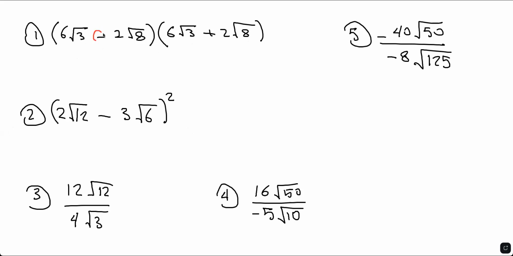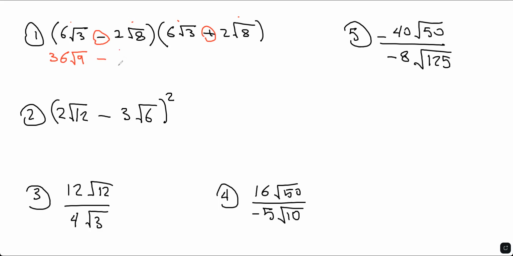Why? Because this sign and this sign are opposite, this is the same as this, and this is the same as this. If that wasn't the case, yes, FOIL. But when you get to grade 11 and 12, take any shortcut that you can. So 6 root 3 times 6 root 3 will be 36 root 9. You don't do the FOIL and get stuff in the middle, because the middle is going to cancel. Whenever it's negative and plus, and these two are the same as these two, the middle always cancels. So you get away with multiplying first by first and last by last.